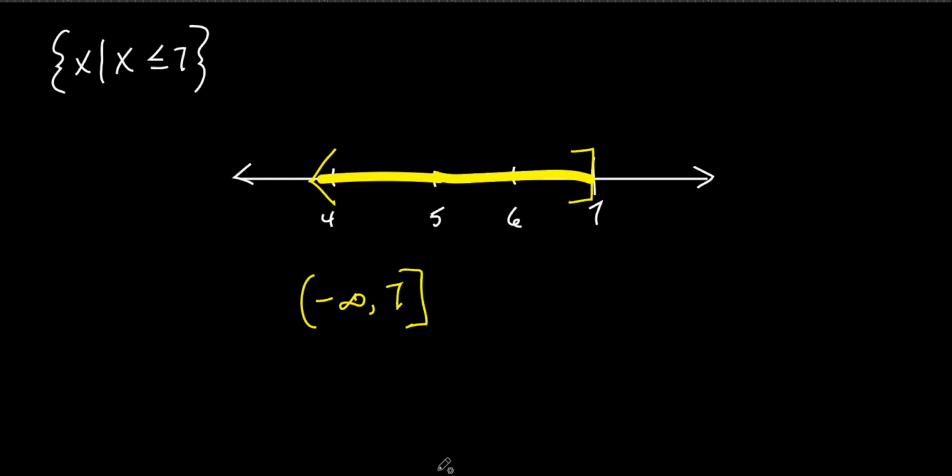Somebody give me, real quick, a number that is less than or equal to 7. 4 is. Give me another one. 2, 6. 7, right. That's a good one. 7 is less than or equal to 7, right? 6.9. 6.99999999999. I can keep going. That's all less than 7, isn't it? Okay, enough of that. Let's continue.